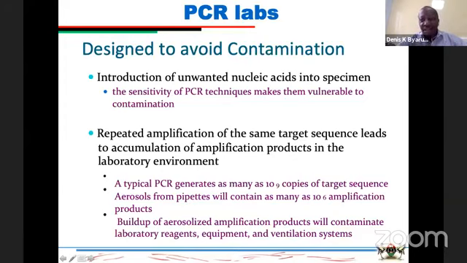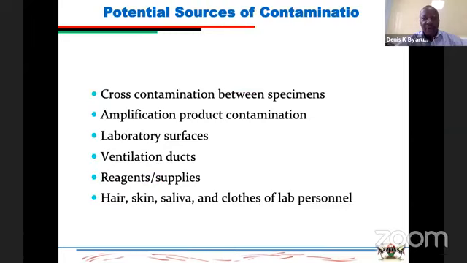When you repeatedly amplify segments of a target, you may duplicate small quantities or very high levels, and you end up with a very wrong detection. This is why we want to avoid any kind of contamination, to ensure that we are specifically amplifying that specific target and not any contamination from the initial sources. And these depend on how you set up your PCR processing of specimens.